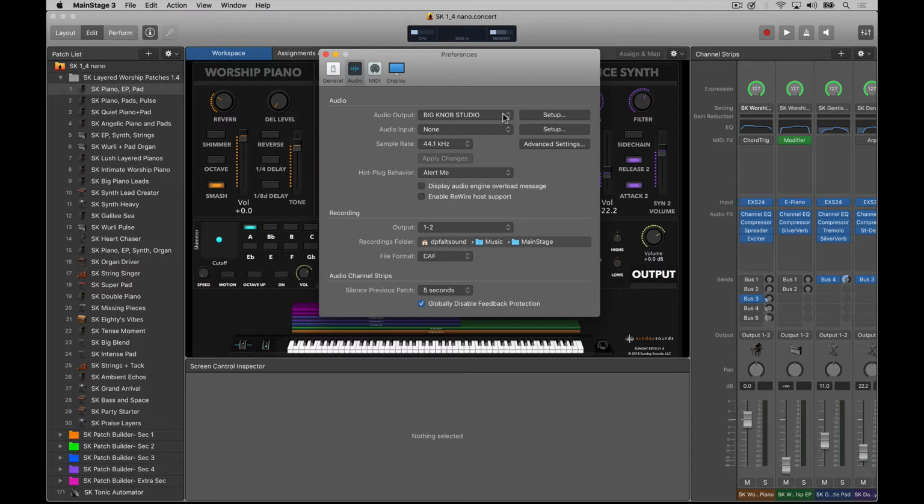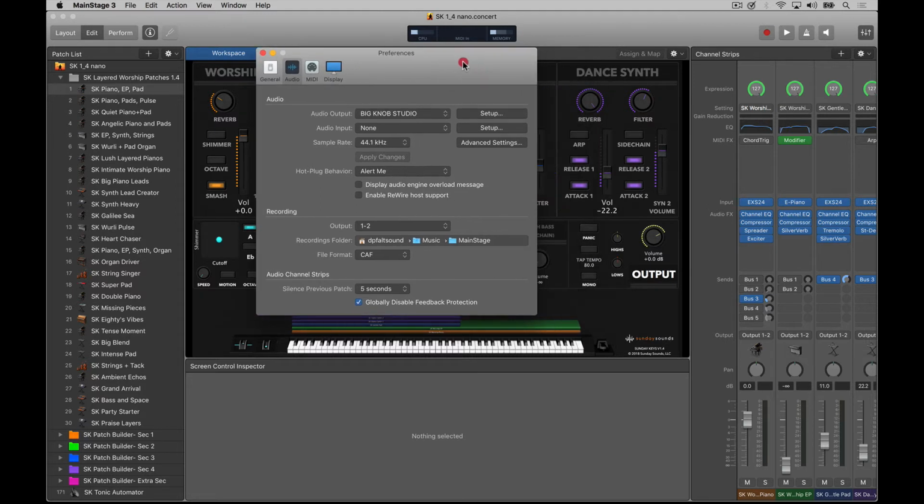If you're only running one line to your soundboard, if your sound system is mono, then you would just use the left cable there, so the white color-coded cable. If they're not color-coded, you could use either one. And then you would want to make sure that here in Sunday Keys, the mono button is turned on in the template. If you don't have this mono button engaged and you're only running one line out, then you're only going to get half of the signal, because by default, Sunday Keys and MainStage runs in stereo.